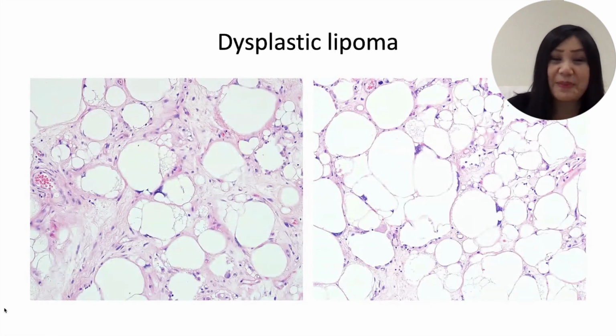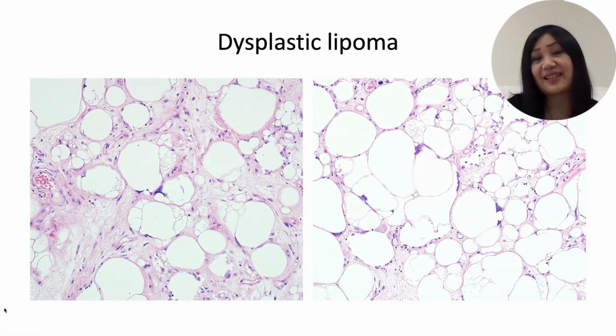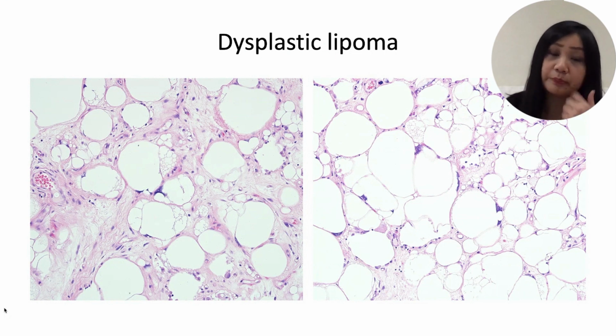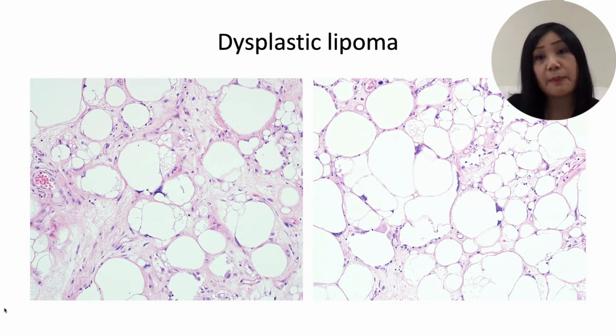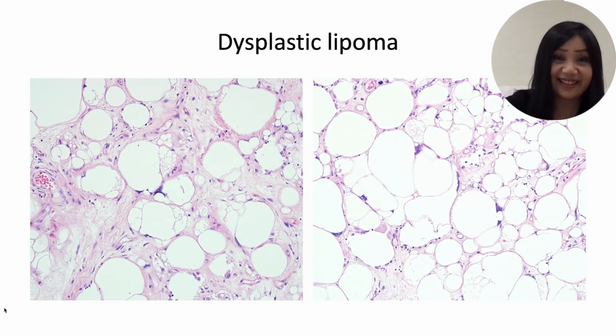So the first benign adipocytic tumour we'll discuss is dysplastic lipoma. This is a recently proposed, slightly controversial lipoma subtype, which hasn't been fully accepted yet, and it's not a subentity in the current WHO classification scheme. But it's important that we know about it because it's a lipoma with definite atypia, and therefore the main factor is that we may overcall it as atypical lipomatous tumour, well-differentiated liposarcoma.